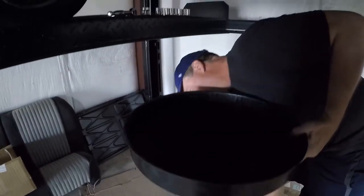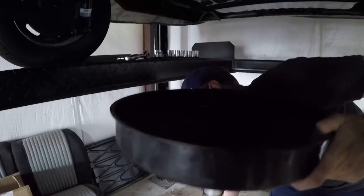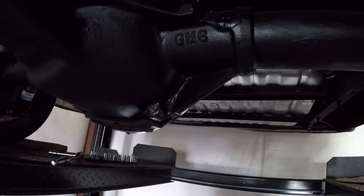Jeremy's stuck on a different type of apparatus, huh? Today we just have to drain the rear differential oil again because we're installing new axles or something.